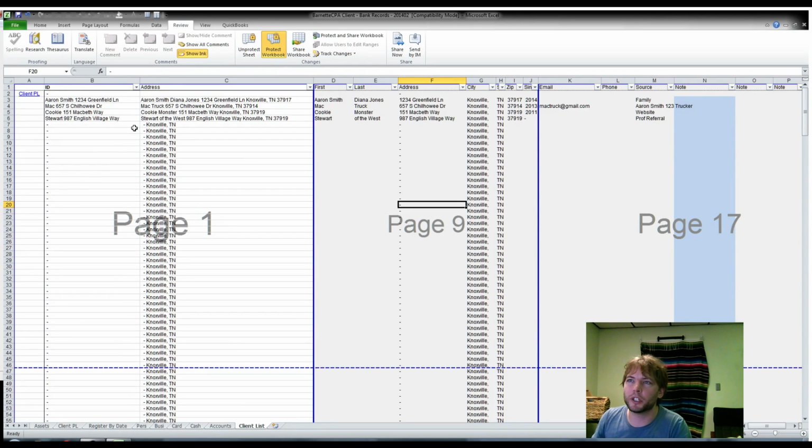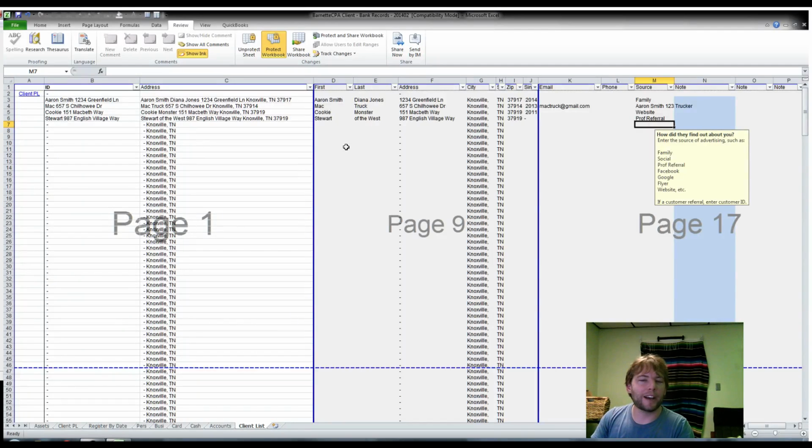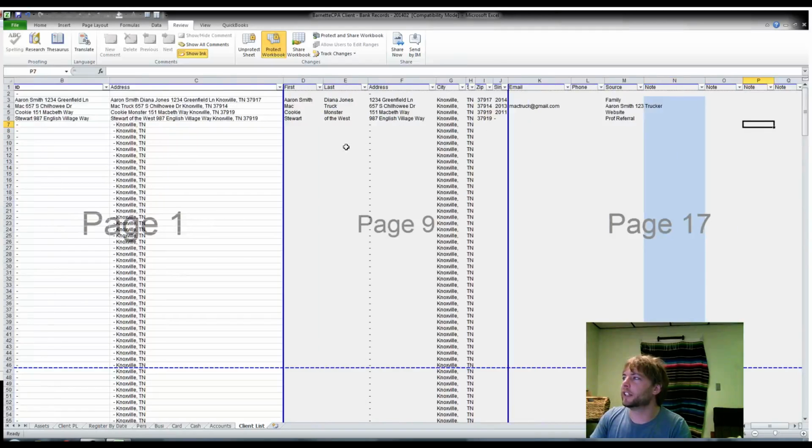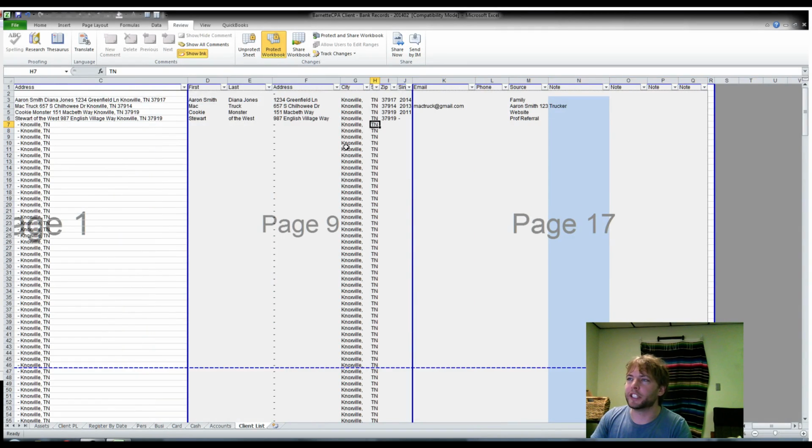I would suggest trying to work with it as best you can. It is to keep track of your client list. Put the first name here, last name here, their street address, city, state, zip code, when they became your client, customer loyalty type of thing, email address, phone number, who referred them to you, such as whether they are family or a Google referral. Any notes that you may have. There are additional note sheets, note tabs. They're probably not really necessary.